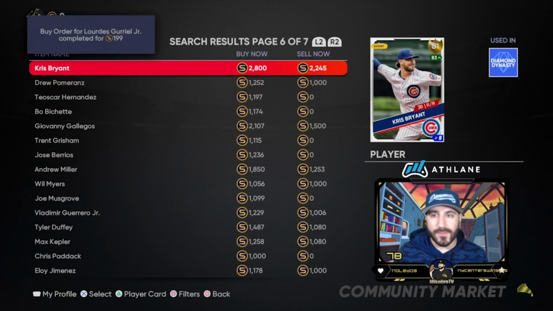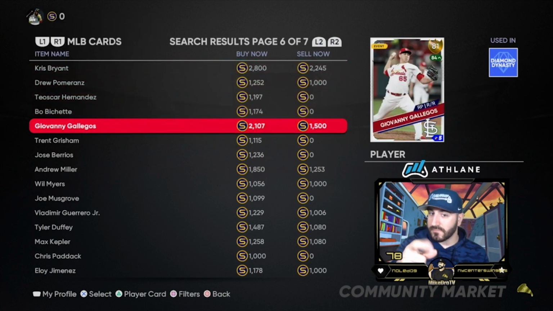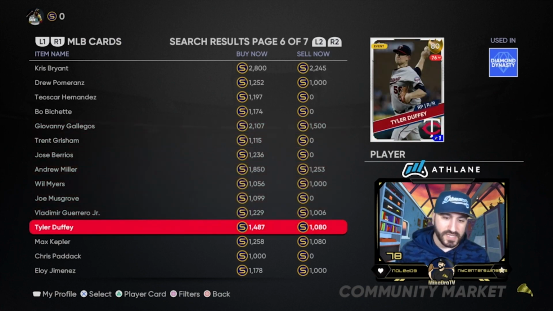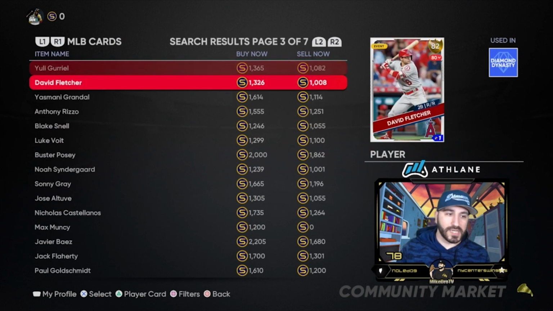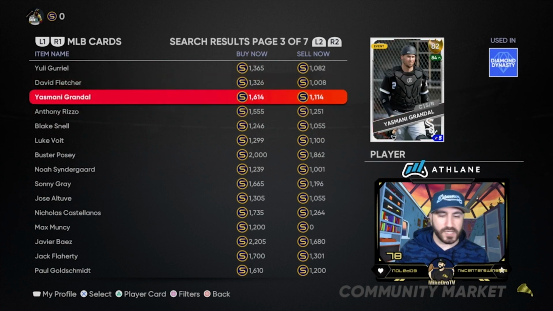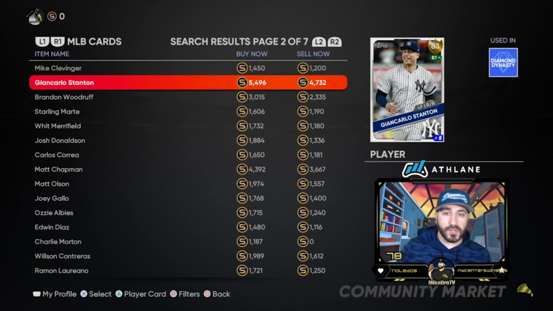Then you see them start to climb up a little bit. Chris Bryant's looking real good. You got Giovanni Gallegos right there, Yankee legend. Andrew Miller looks like a nice little profit here. Tyler Duffy's not a bad deal there. And then as you get closer to Diamond, you're going to see that price come up. You got more 2,000 stub cards, 1,500, 1,600, even 1,400. Javi Baez at 2,200. Get higher up. Look at that. Giancarlo Stanton's got to go Diamond next update, right?